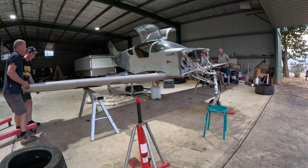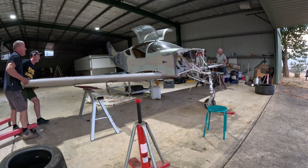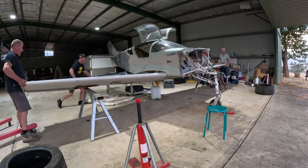And with only four of us, we were trying to drop it out from underneath and not damage a wing, the flaps or the ailerons. So, yeah, it was quite a fun process as well. Is there anything holding up in there?